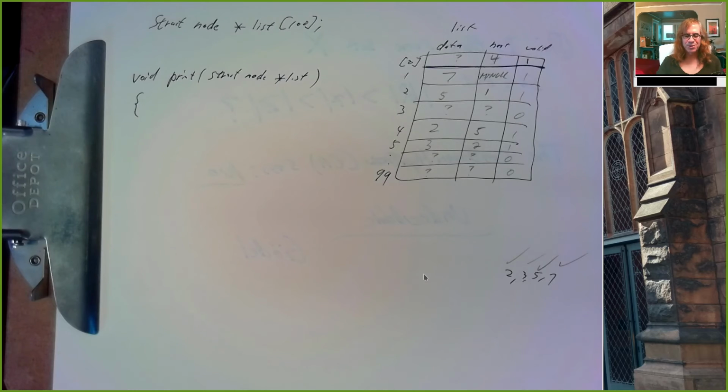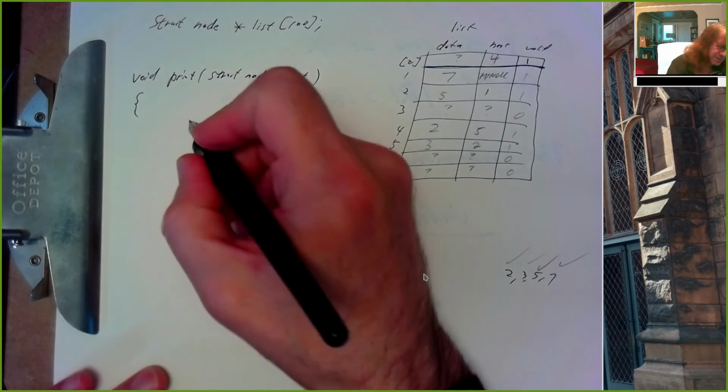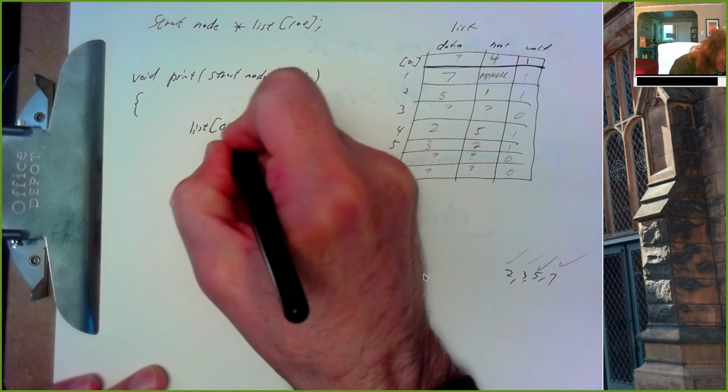So first thing we want to do is print the first node in the linked list. How do we find the first node in the linked list? Somebody give me a description or a snippet of code or something. Look at where the sentinel node is pointing. That's exactly right. So where is the sentinel node? The sentinel node is always at index 0. The sentinel node is list bracket 0.